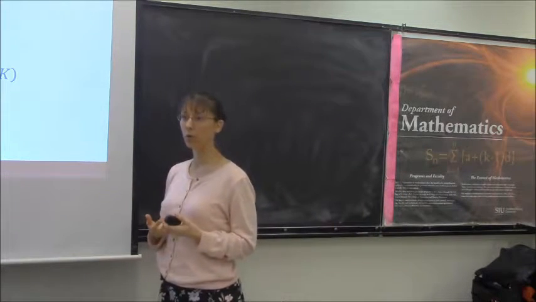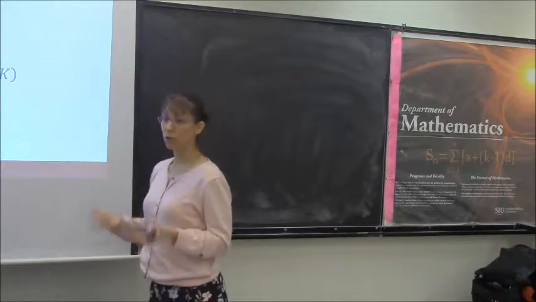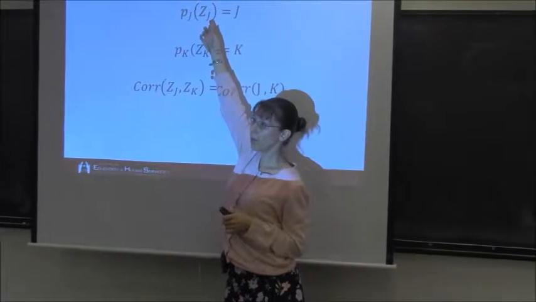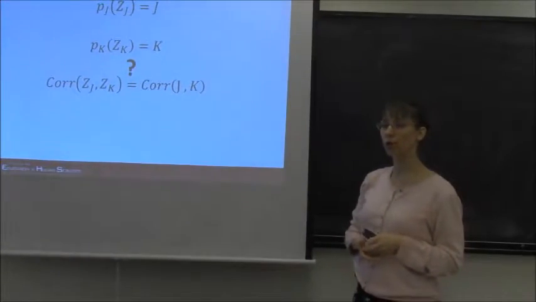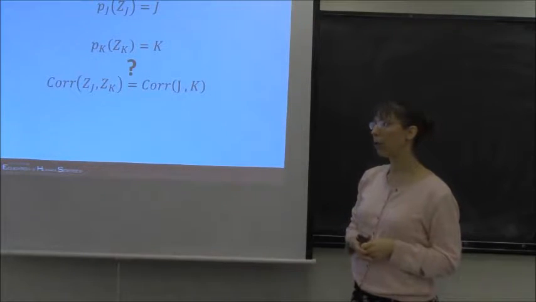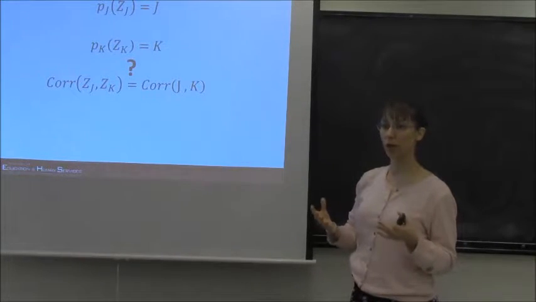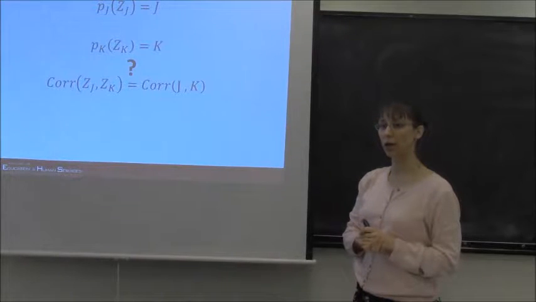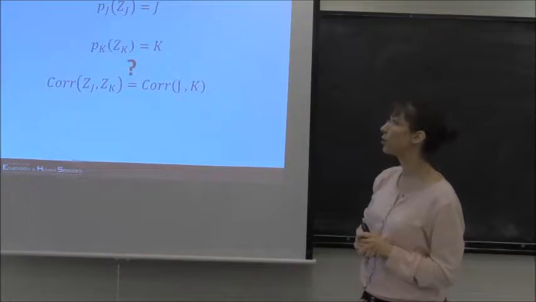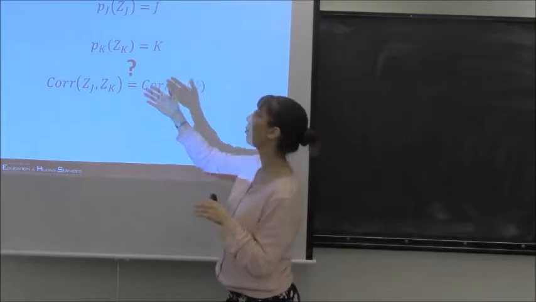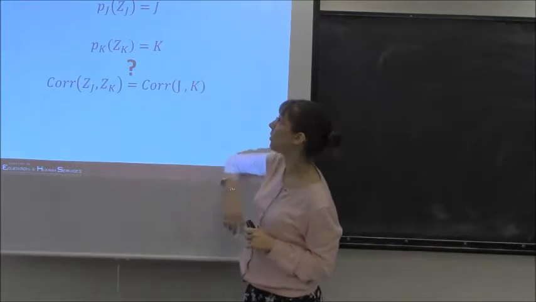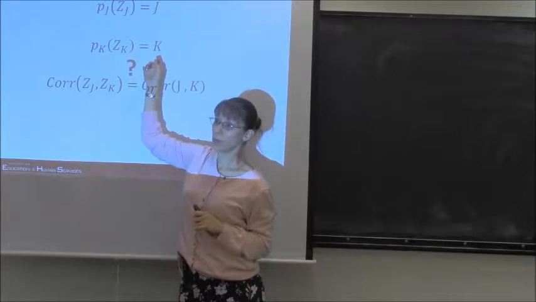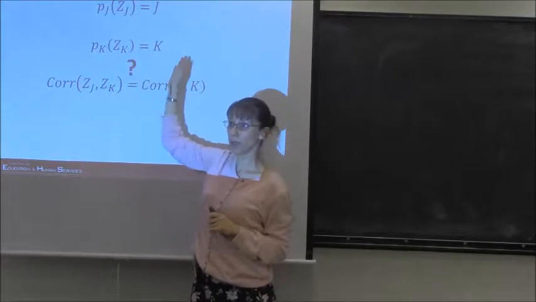And so this is just a simple example here. Let's think about 2 variables. The first variable, our standard normal random variable that we simulate, is z sub j. And we go through the process that I just showed you, and we produce the polynomial coefficients for z sub j. We plug z sub j into that polynomial transformation, and the transformed non-normal variable that we get out of that, I'm calling j. So we get the j variable out. We do something comparable with z sub k. We get the k variable.